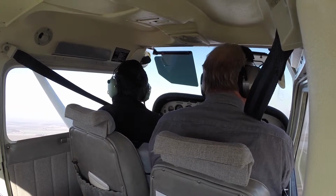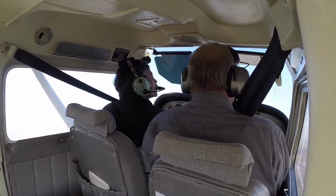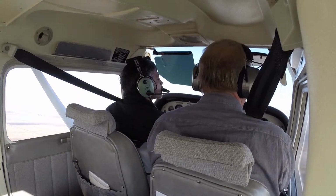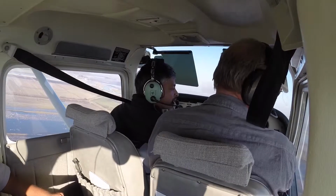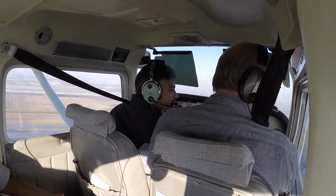Okay, now that you got that one, there's a little white building out here. Can you see it? Yep. Okay, let's use that, but we're going to make right turns. Oh, I see. So you don't become asymmetrical. I mean, the building or the small white dome-like thing there? Small white dome thing there, whatever it is.